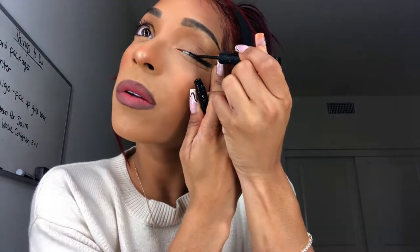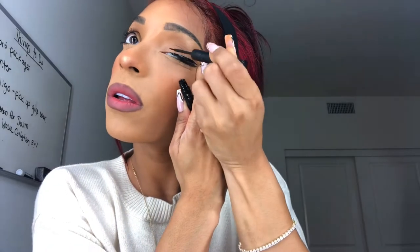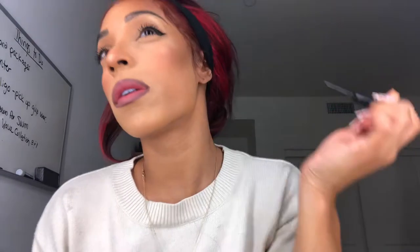Then I'm going in with my eyeliner. For my eyeliner, I am using NYX eyeliner. This eyeliner is pretty good, I'm not gonna lie. It's been doing the job. It's been getting the job done. Do my little wing eyeliner. I've noticed that when you do eyeliner before your lashes are on, it gives it a better look, so that's why I started doing it like this. If you know me, you know I used to just put my lashes on and do eyeliner after, but this is giving me life. So yeah.